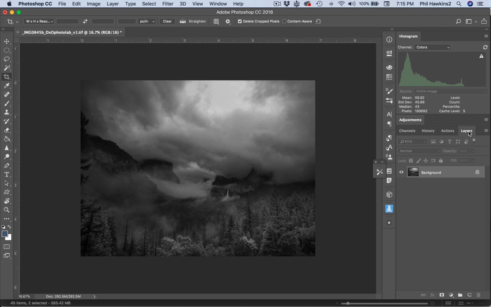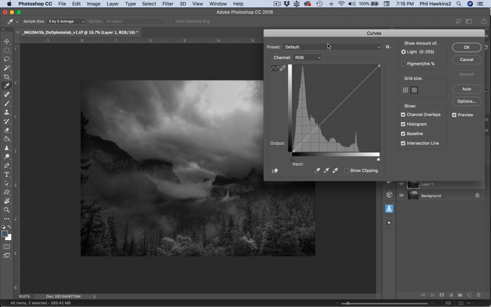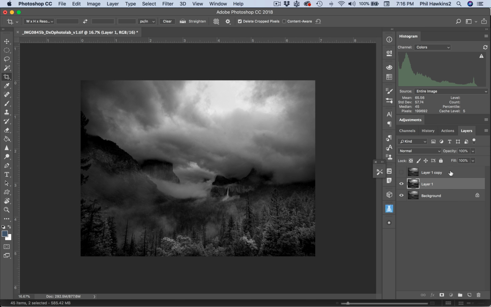Nope, I'm going to go to layers, get another copy layer. And this time I'm going to hit the middle layer. I'm going to cancel the visibility of the top layer, come up to image, adjustments, curves, and I'm only adjusting for the foreground. So I'm going to add this, and I'm also going to build up the contrast. There you go, that's good. Let's go ahead and put that in.